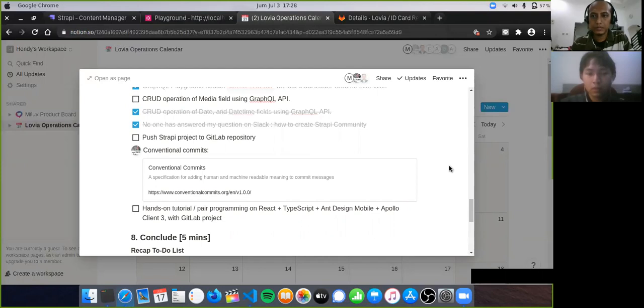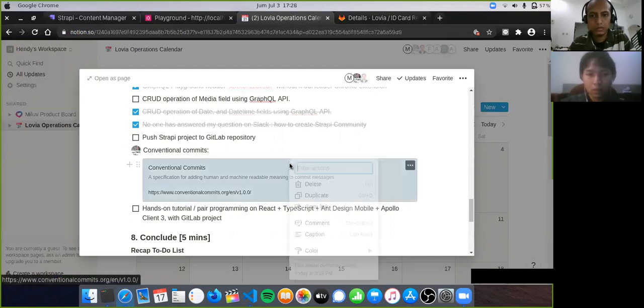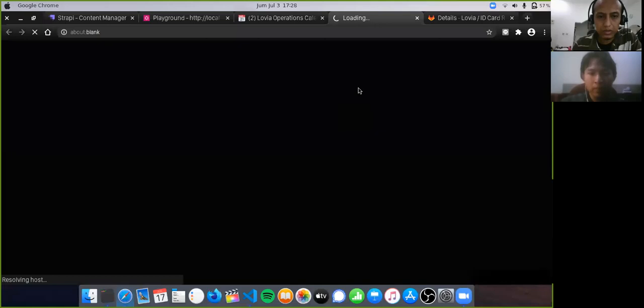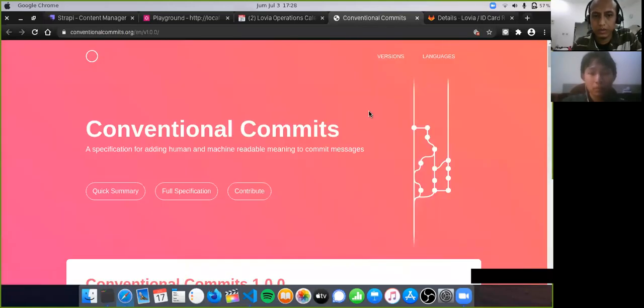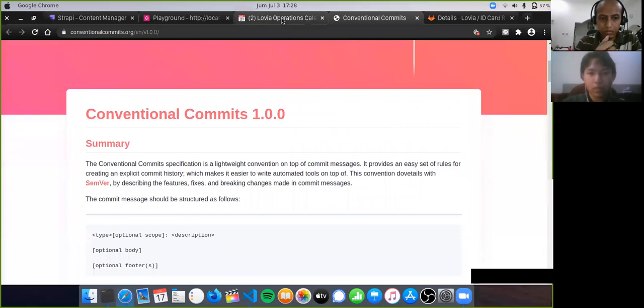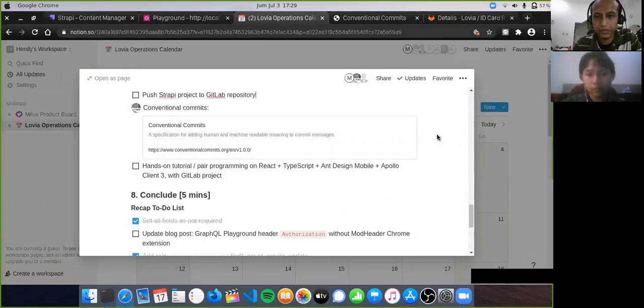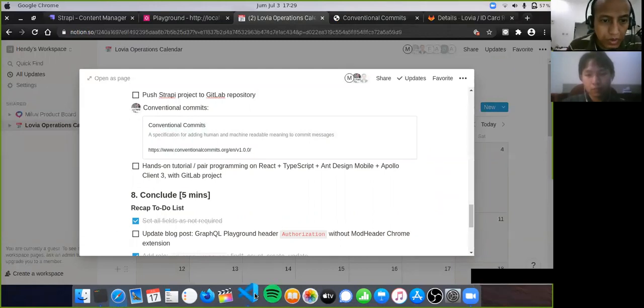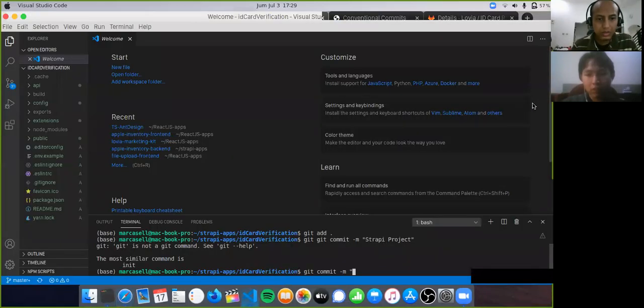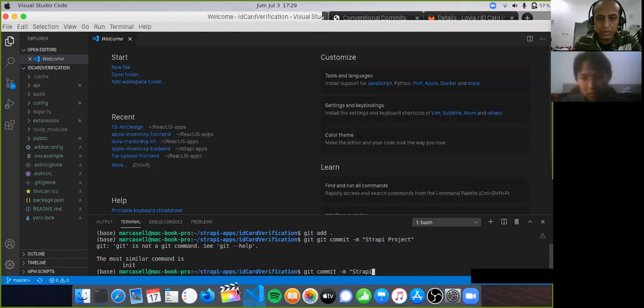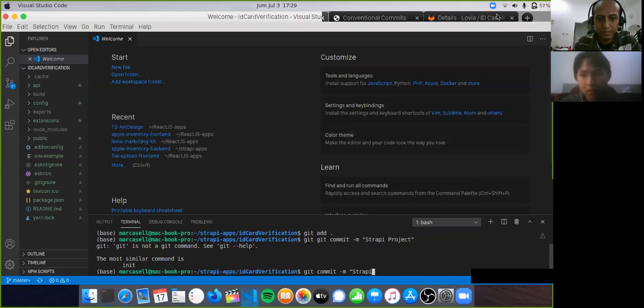All right. So, try to do that. So you can read about it later. But the simplest one is just to put some keyword before the commit message. Have you done it? No, it's still empty. Do you have a special message? Yeah, in the Zoom chat. Okay, I'll check it.